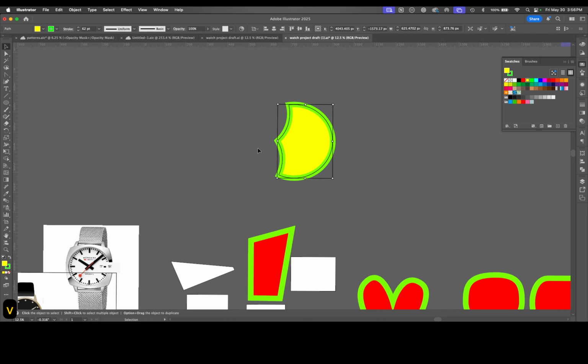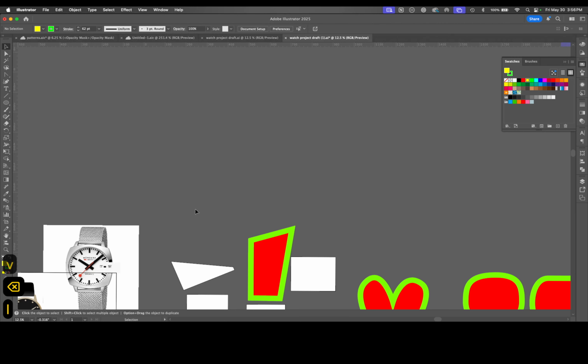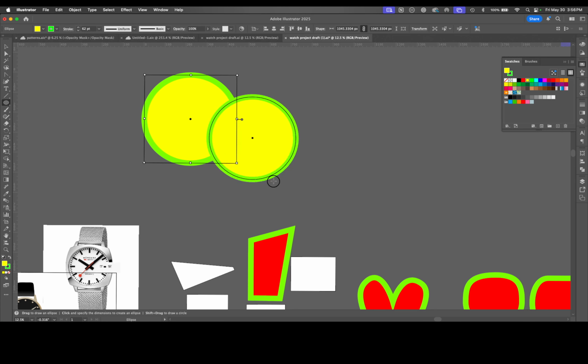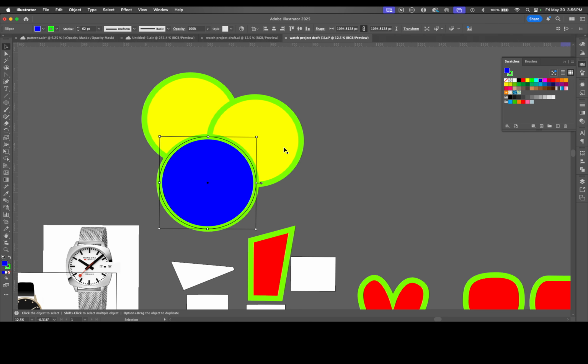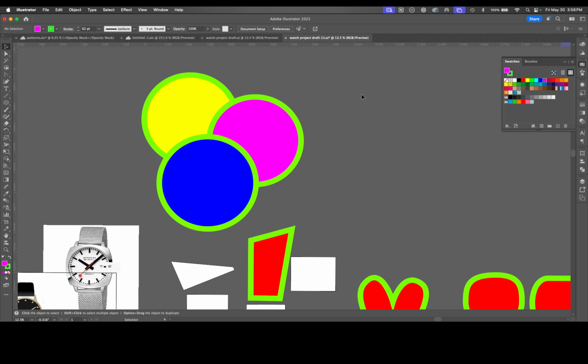So let's do this together. What I want you to do is take your ellipse tool, L, and just create 3 different overlapping circles. You can go into your swatches panel and change the color of those circles just so you can differentiate them a little bit. And then here's the trick. Remember the rule of Illustrator: only what is selected is affected. So the first thing I need to do is take my black arrow tool, V, and click and drag to select all 3 of those. You know that something is selected because the paths and the anchor points will get highlighted for you so you can see them.